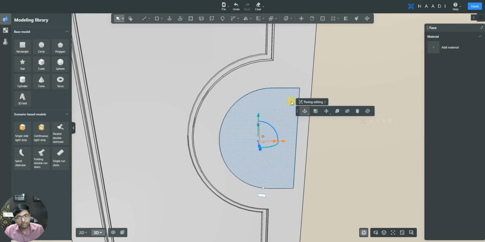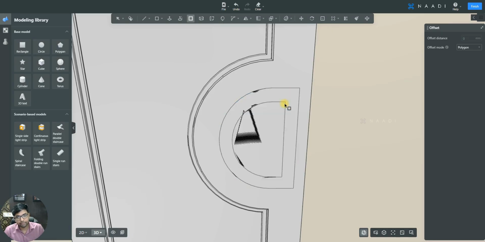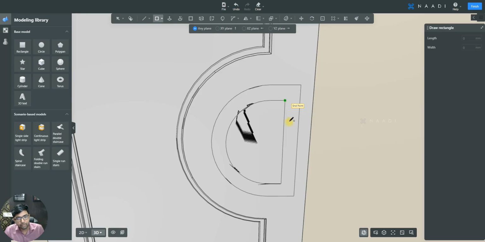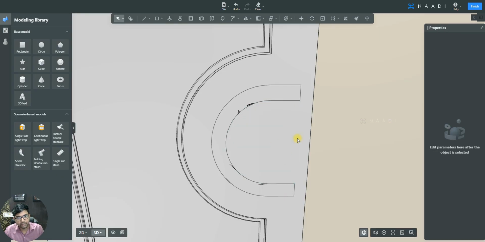So for the handle, first I need to create an offset for the C shape. For that I could use the same offset tool here, and let the thickness of this handle be about 25 mm. And once that is done, we could just remove the center part because that is not part of the handle. Only the C unit is going to be the handle part. So for that I could just use my rectangle tool to define it, and I could delete the unwanted surfaces. Now can you see here?